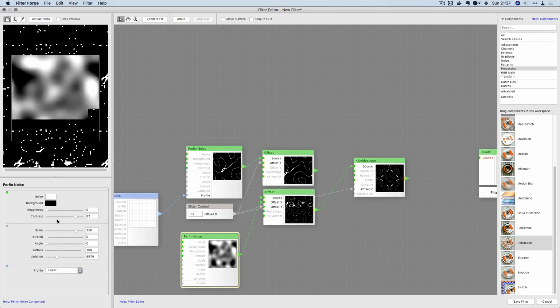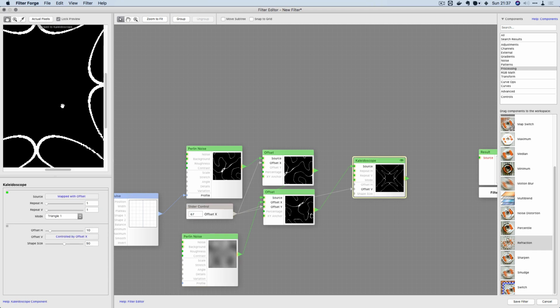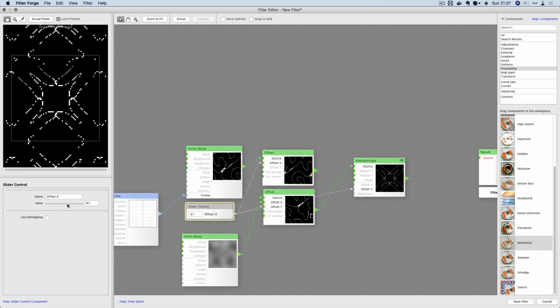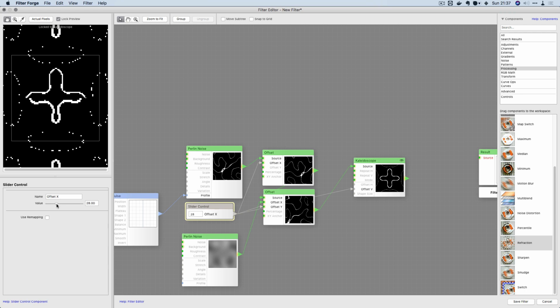But that means I'm going to have to lower the values on this one so that we don't have so much of an effect on it. Because I don't want it to be a messy thing. I just want it to wiggle a little bit. Let's check out the animation so far. Pretty cool. Very basic though.